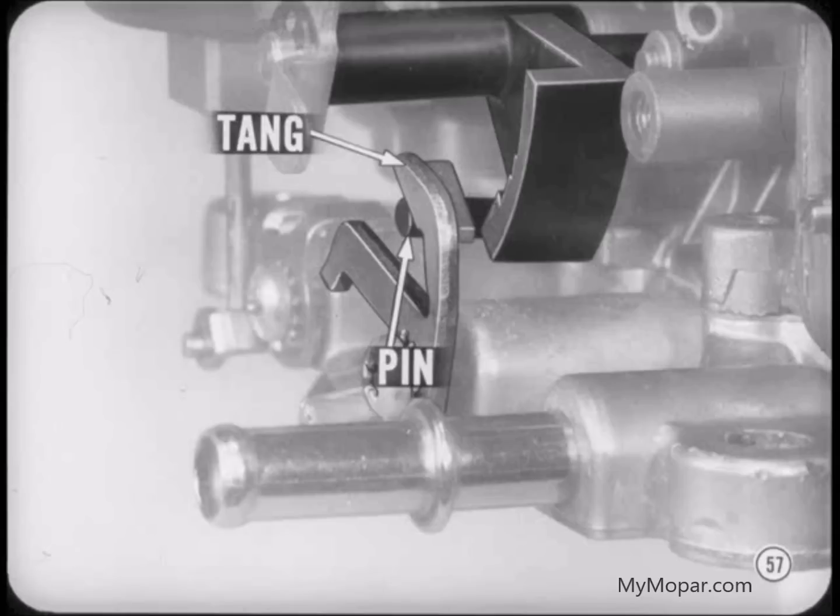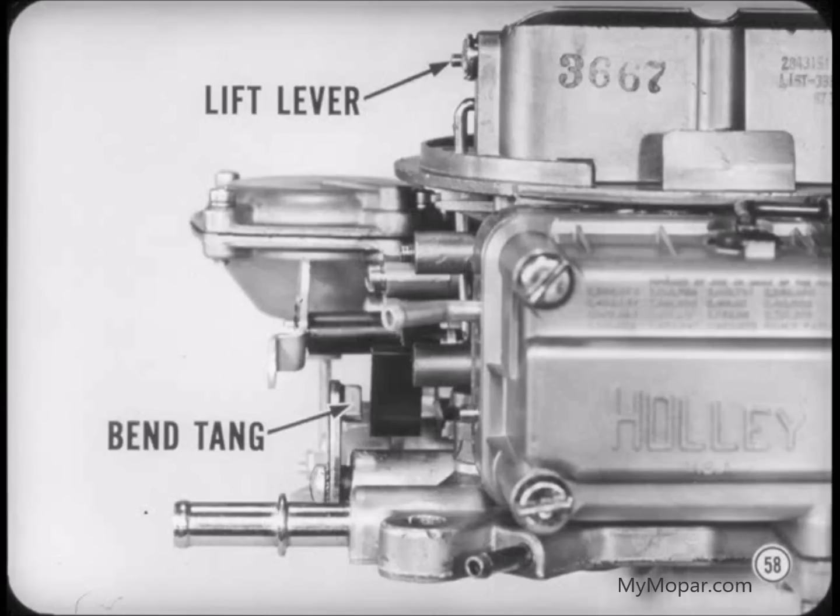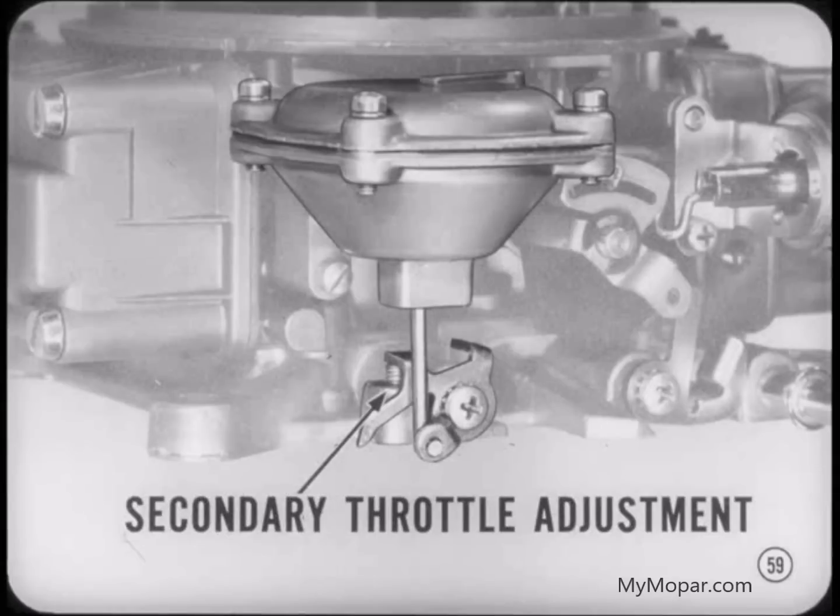So, to open the choke further, I'll lift up on the choke lever and bend the tang toward the pin. If the choke opens too far, the tang should be bent away. What's the correct opening, Tech? Use a 5/32 drill shank between the choke valve and the air horn, Tony.